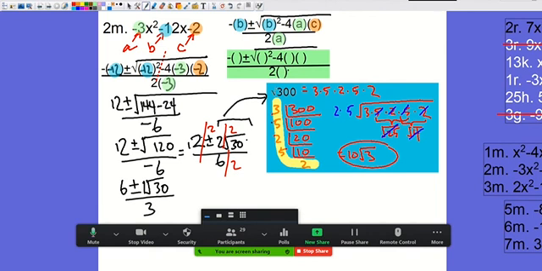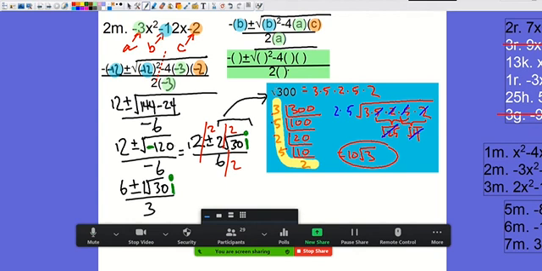The last thing I want to say is, let's pretend this was a negative 120 right here. I'm making up a scenario. Let's say it was negative 120. Then everything stays the same except you add an I here. You add an I in the end for imaginary number, because when you square root a negative number, it's an error on your calculator. Nothing times itself will give you a negative number.